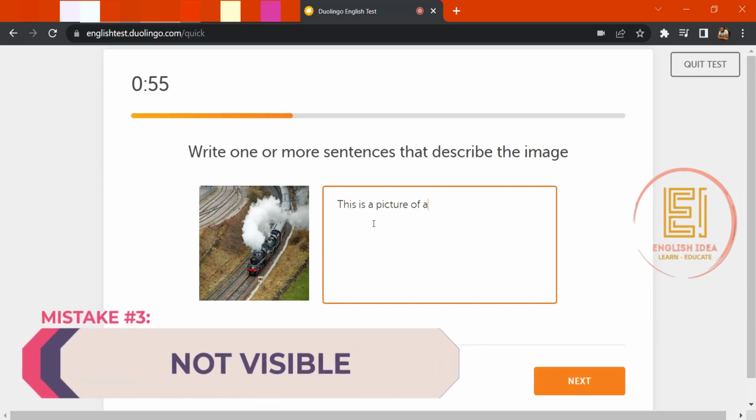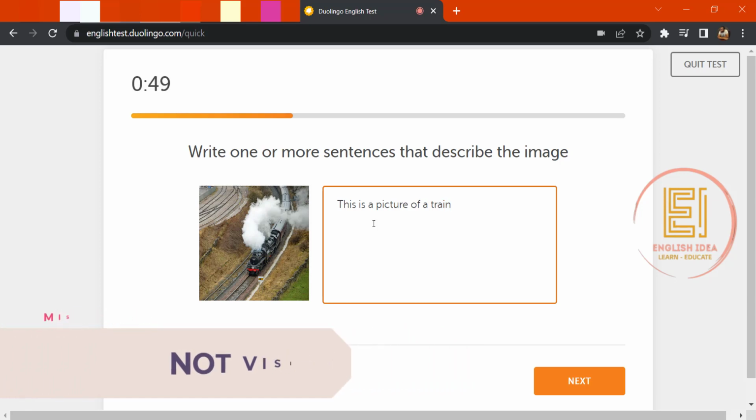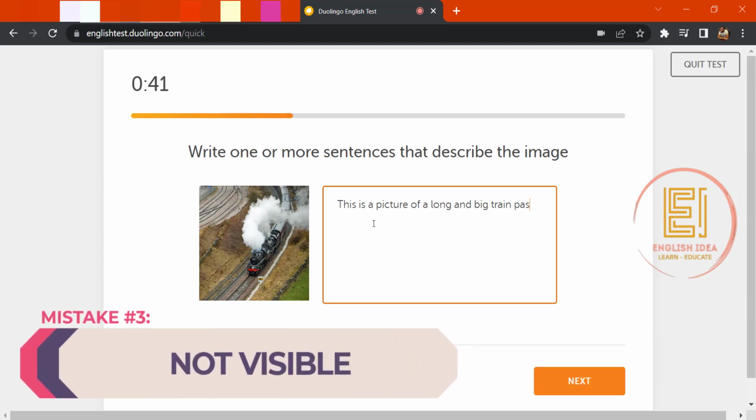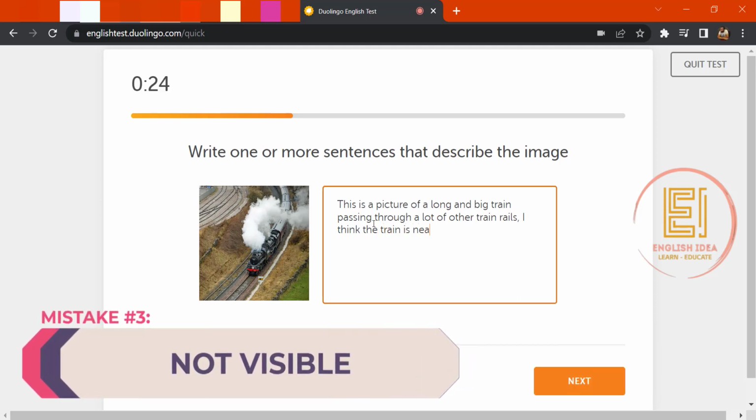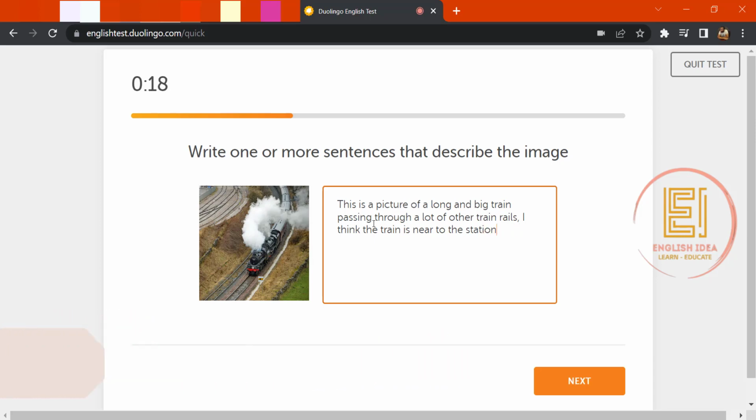Mistake number 3: not lit or face not visible. When you get an email which says that the room was not well lit or the face was not visible, it means that your face wasn't clear enough for the proctor to understand where you are looking. The way you can avoid this is by having the light in front of you and not behind you. If you are using glasses, maybe your glasses are causing glares. So try to get glasses which don't create glares.